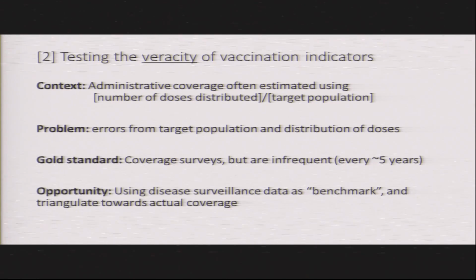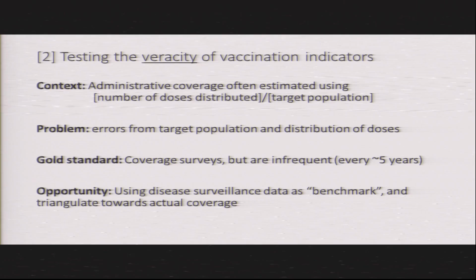And if you're looking for a figure of merit of your campaign, you might use the total number of doses distributed divided by your target population as a measure of coverage. If you know that you only distributed 50% of the doses compared to the target population, you can't have achieved that good coverage. But if you distributed 110% of the doses of the population that you were targeting, then you don't necessarily know if you achieved 80% coverage or 100% coverage.